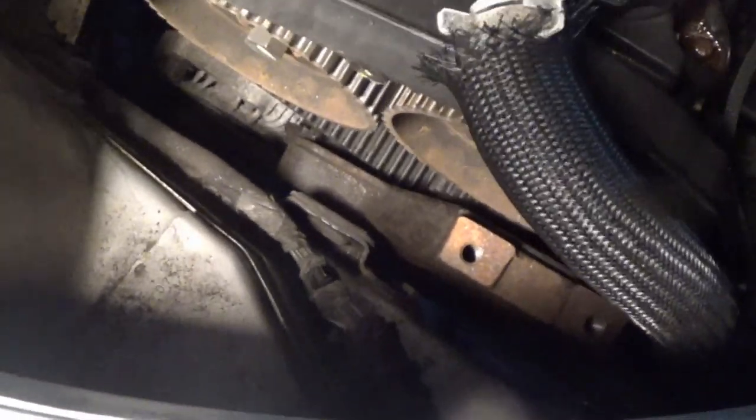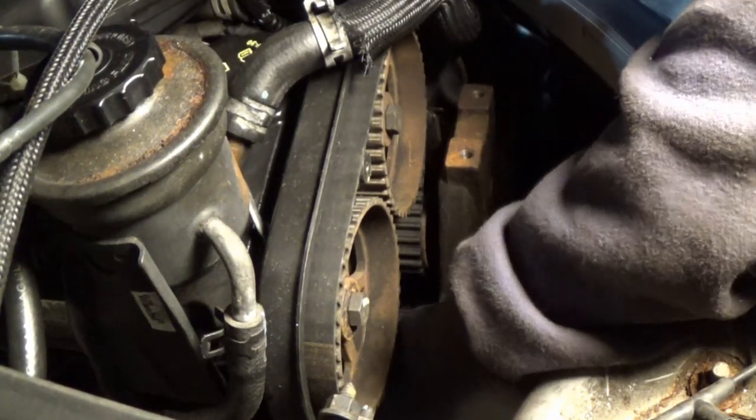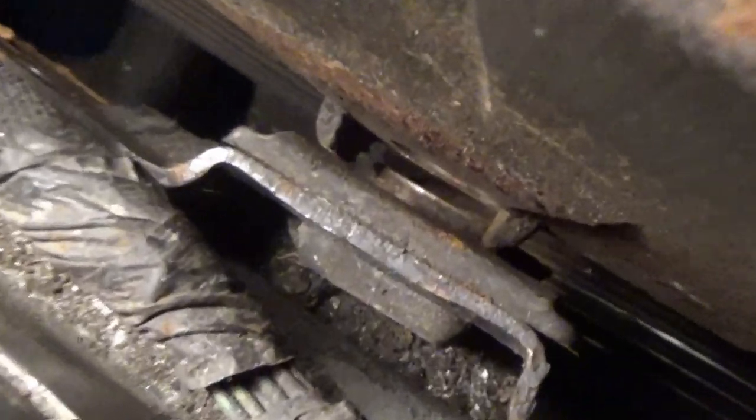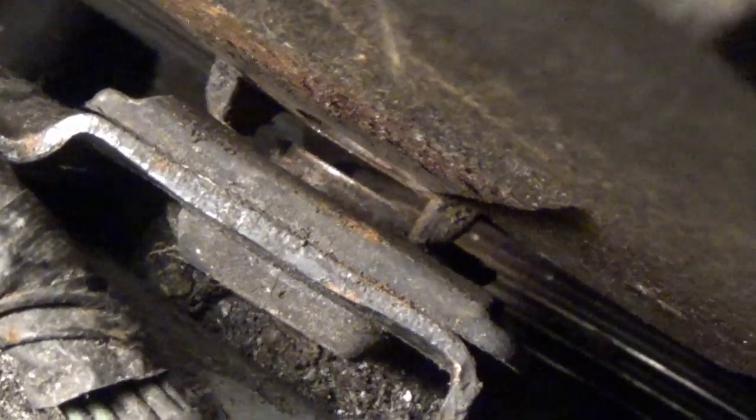Those last two things removed, our plate is free. It's now wiggling a tiny bit, but we have to get the motor jacked up a little bit so that it will clear the motor mount and we can pull it out. There's these two little tabs down there that line up the motor mount bushing with the plate, kind of keep it situated. Those are what's mainly getting in the way and keeping us from pulling this out just enough to clear right here. The timing cover back in there and the plate kind of conflict with each other.